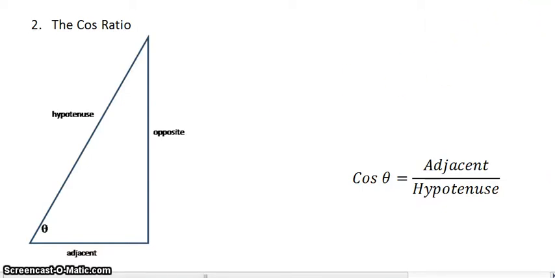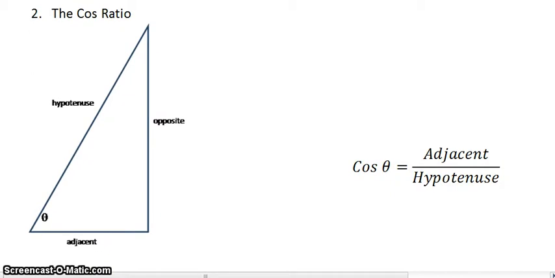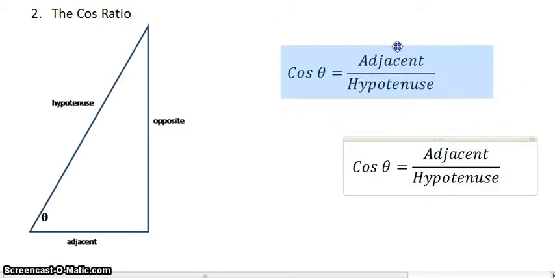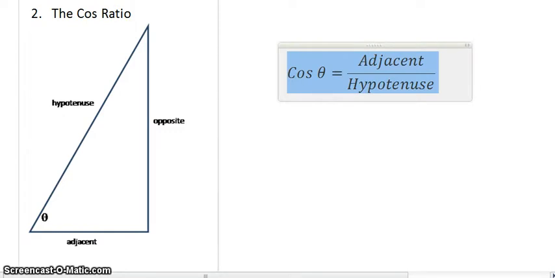So first of all, boys, can you please write down the title of this lesson? The Cos Ratio. Can you draw the picture in your book? And can you write the formula here? You might like to pause the video here so that you have these two things drawn in your books.